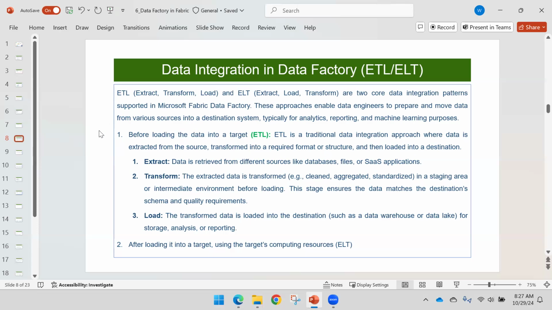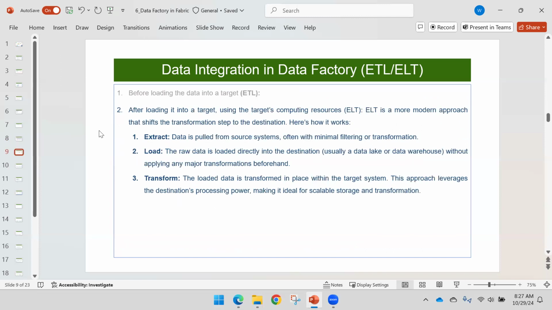Before loading the data, we will transform the data. Another approach is to load the data into the target first, and then perform the transformation operation. So in ELT, extract, load, and transform, this is a modern approach that shifts the transformation step to the destination.